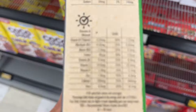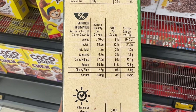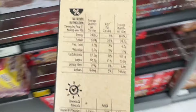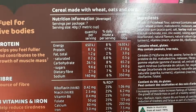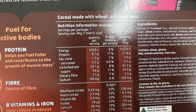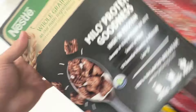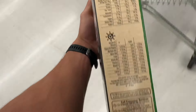Now at the cereal — I usually always go for Nutri-Grain, but I was just looking at the macros. The Milo cereal per 100 grams is 24.1 grams of protein and 16,040 kilojoules, whereas the Nutri-Grain per 100 grams is 16,030 kilojoules and only 21.0 grams of protein. So the Milo one has more protein and a couple grams fewer carbs. Plus I've never tried it, so I'm gonna get this one.